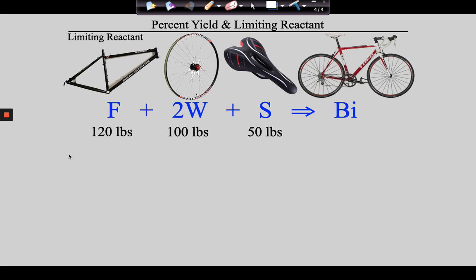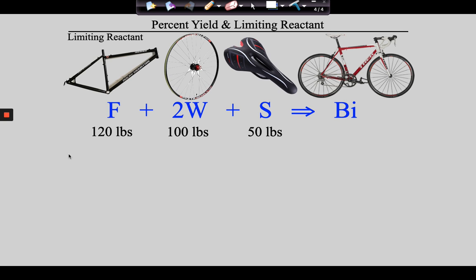Or, what information do you need to know in order to answer the question? Go ahead, Rhett. You could, but we're still missing parts. But there is a weight that you need to know. Not how much the whole bike weighs. You need to know the weights of the parts, right? Because guys, it doesn't matter if there's 120 pounds of frames. What you need to know is this.